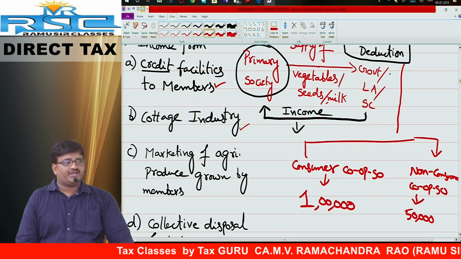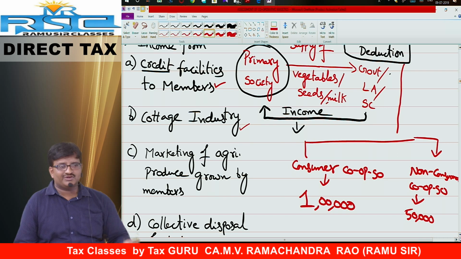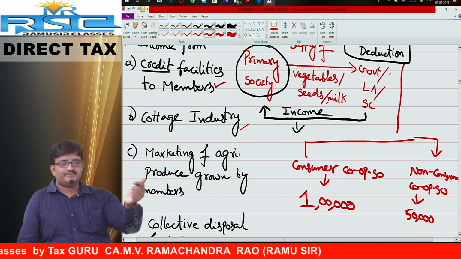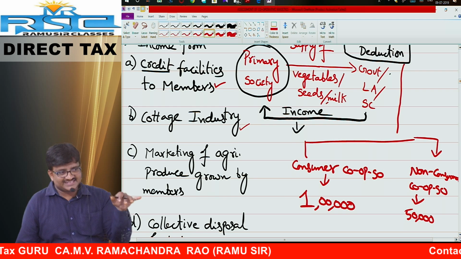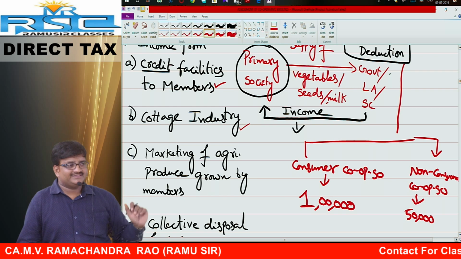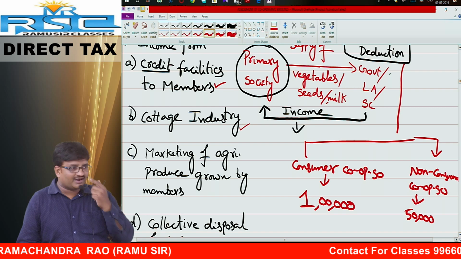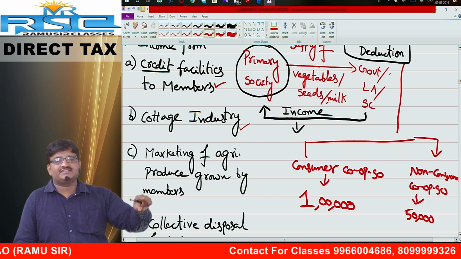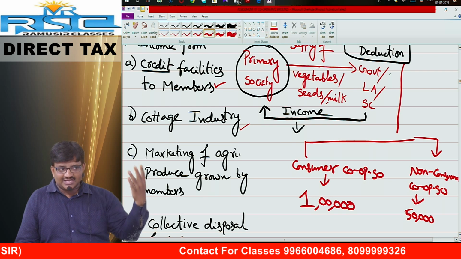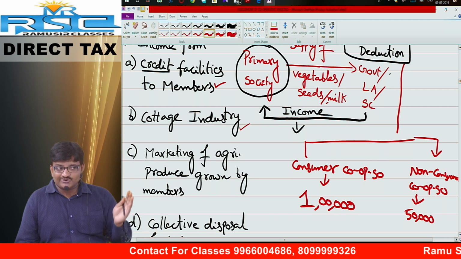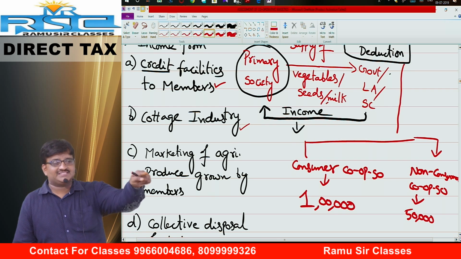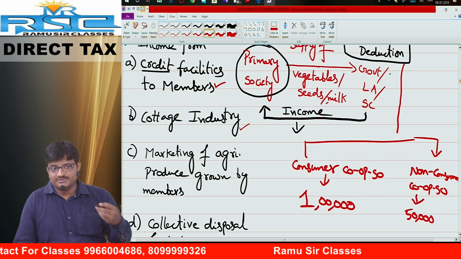Listen, friends. I hope you know any person from the police department, say your parents are police. Now our friend's father is a police. In this case, they will have a departmental store. In Telangana, there is one departmental store called Suvidha departmental store, which is only meant for the welfare of the police families. They will purchase the goods and sell them to members at a lesser price, less than the MRP. That is a consumer cooperative society.